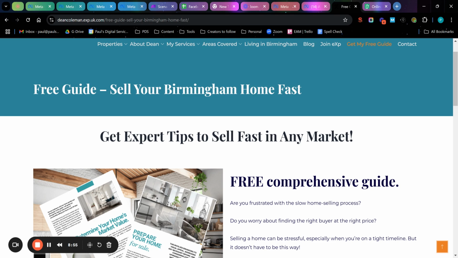You just have to be consistent with it. So what you do is a Facebook ad campaign for about £2 a day in Birmingham, and that will usually get you about 250 to 350 people each month landing on this page because they're interested in this download. Okay, that means each month you're capturing an extra 250 to 350. You put them into your audience on Facebook, which you can then target as a retargeting campaign, and that grows. And the more you do it, the more leads will start dripping in.